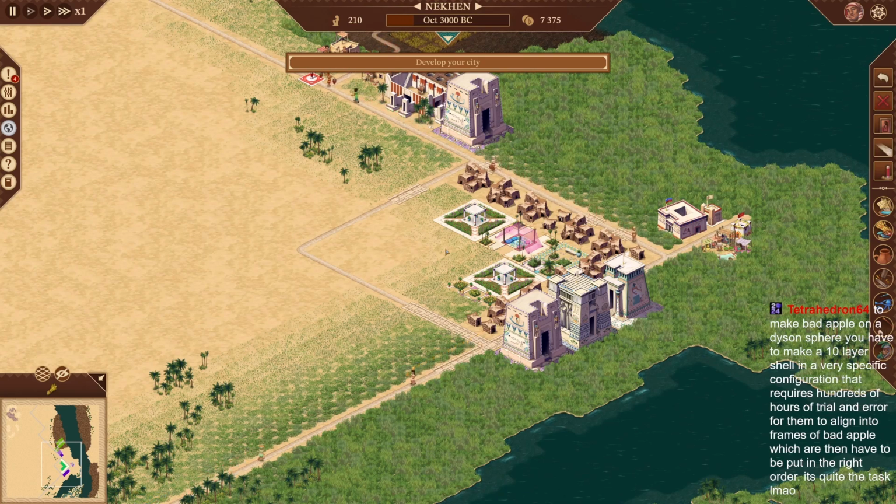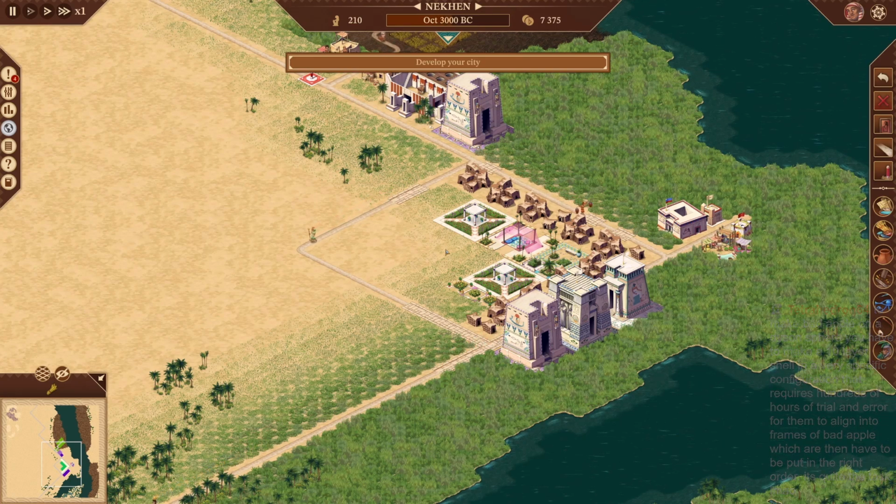10-layer shell in a very specific configuration that requires hundreds of hours of trial and error for them to align into frames of Bad Apple, which then have to be put in the right order. It's quite the task. Yeah. See, the first time I played Dyson Sphere Program, I built a single Dyson Sphere with one shell, and I'm like, yeah, I did it. Yay. And that was it.